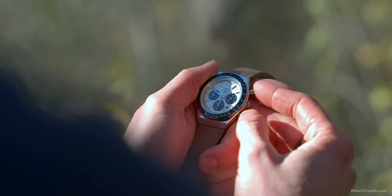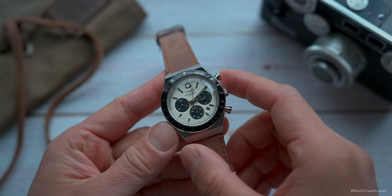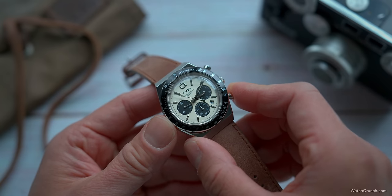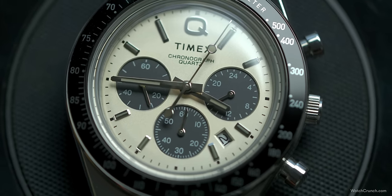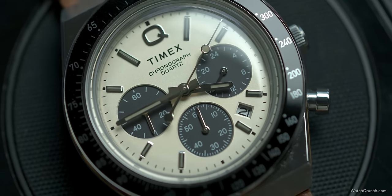The start and stop pusher has no click — there is literally no tactile feedback from the watch that acknowledges your action. It kind of leaves you to double-check that the chronograph is actually started. Most of us use the chrono function as a fidget toy anyway, and such a mushy response kind of ruins the whole experience. Any illusion that you're operating some fancy vintage chronograph is immediately dispelled, reminding you that this watch is just made to look like a classic. I imagine this is an easy fix and I really hope Timex addresses it soon.